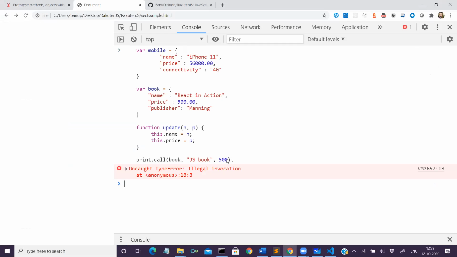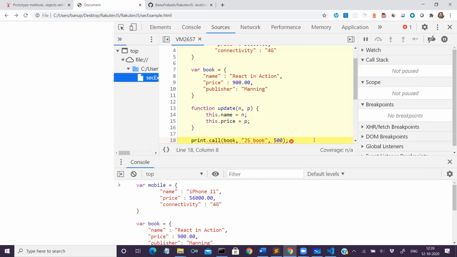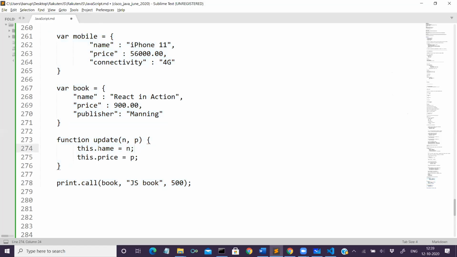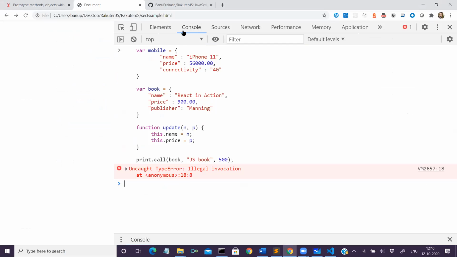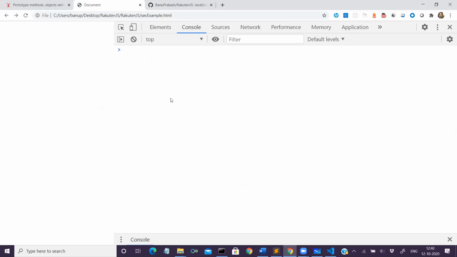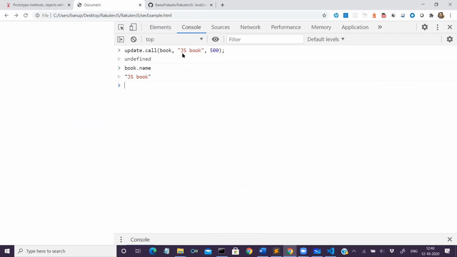Somewhere else I have made a mistake. Print.call is update, no? Update.call, yeah. Okay. Anyways, back to this. I've already added that update.call. Now book.name, can you see it is modified, no?